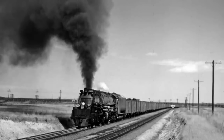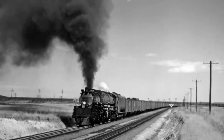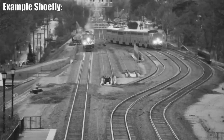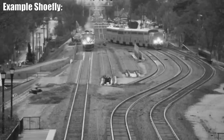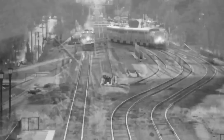Track crews worked swiftly to clear the wreckage. East and west rail traffic was delayed for only about 9 hours, all thanks to a shoe fly installed by a construction crew, which routed rail traffic around the accident site. Priority was taken to resume a normal traffic schedule, so some westbound trains were then rerouted. And while many of the 4 carloads of pigs were killed upon impact, some pigs would actually provide comic relief. Workmen reported that occasionally a pig would regain consciousness, let out a terrific grunt, and take off running through the curious bystanders. Though, as I'm sure you can tell, this ultimately was no laughing matter.